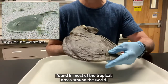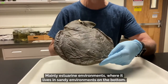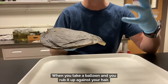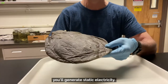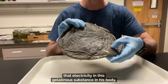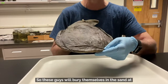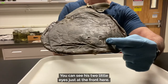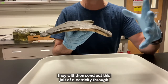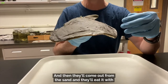This specimen here is an electric ray, found in most tropical areas around the world, mainly in estuarine environments where it lives on sandy bottoms. The unique thing about this guy is that it can generate an electric current — much like sticking your finger in a plug. When you rub a balloon against your hair you generate static electricity, and that's what this guy can do: he generates static electricity by rubbing his muscles together and storing that electricity in a gelatinous substance in his body. He uses that to both catch his prey and evade predators. These guys bury themselves in the sand with just their two little eyes sticking out, and wait for something to swim close, then send out a jolt of electricity through the seawater to stun that prey.